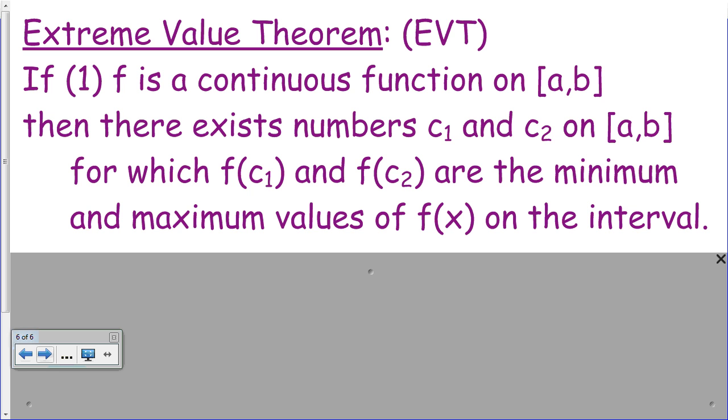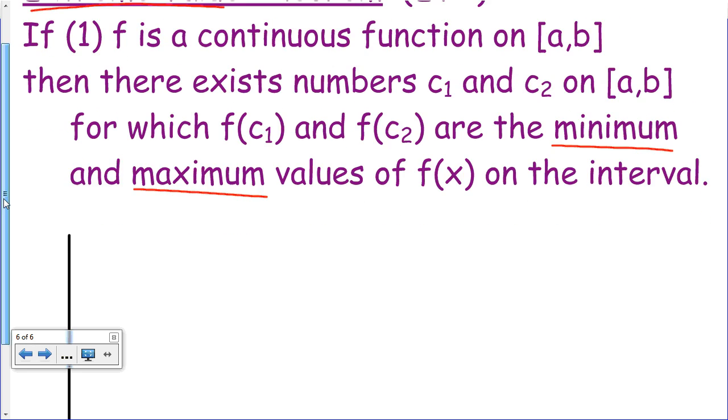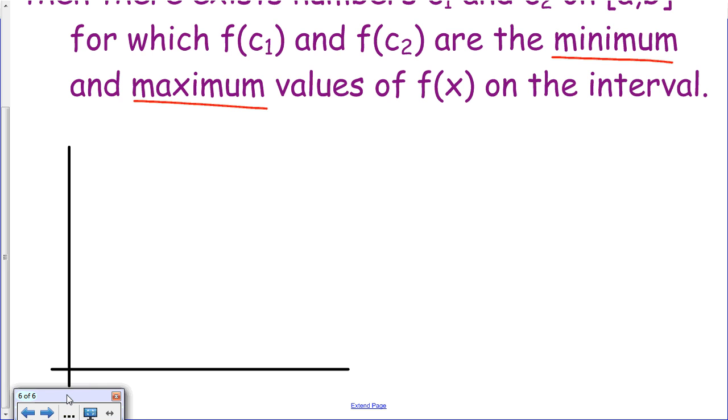This is why we call it an extreme value theorem. Extreme values referring to a minimum, the smallest value, and a maximum, the largest value. Extreme value theorem, talking about maximums and minimums. All right, again, let me draw a picture of a function or a graph of a function to help represent this for us. And there are lots of functions that we could sketch that would illustrate this, but I'm going to draw a function similar to one that we saw earlier.